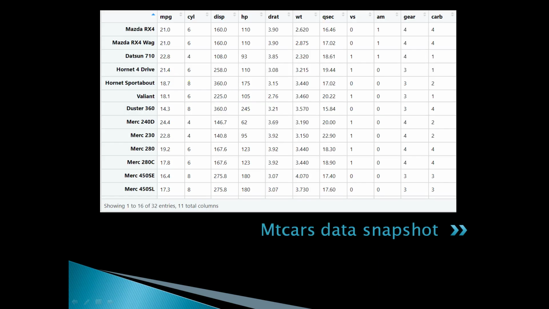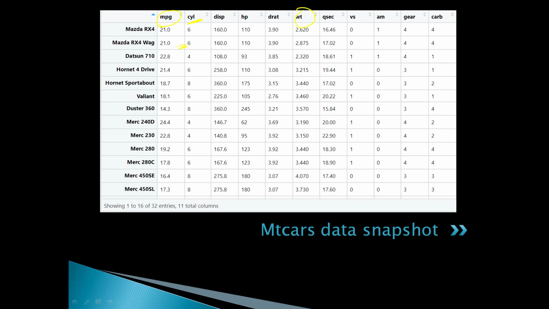This is the data set which I have used. In this data set you can see that MPG is the first column, which is a numerical variable, and we have plotted it with respect to weight, which is again a numerical variable. Now if we want to use more information about the categorical variables, in this data set we have many categorical variables. Cylinder is a categorical variable which represents how many cylinders you have in the car: 4, 6 and 8, 3 categories.